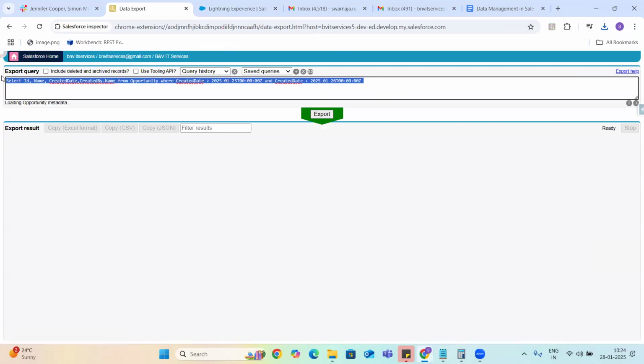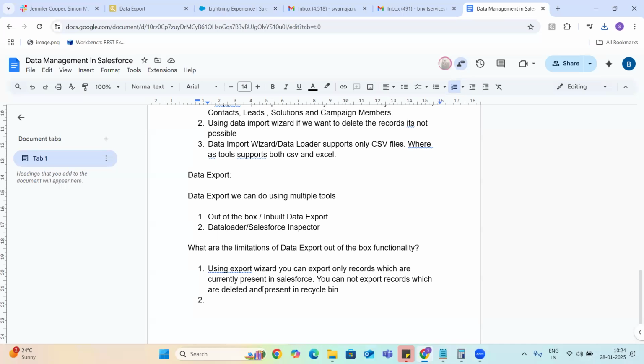Whenever you want to export here, guys, you have to write queries, simple SQL-type queries. In Salesforce, we call these SOQL queries, to export anything.